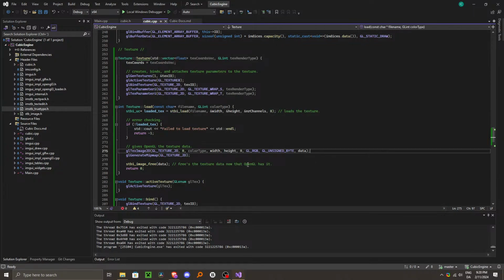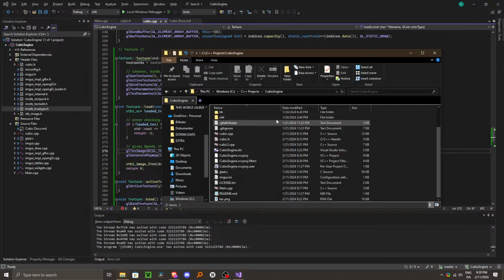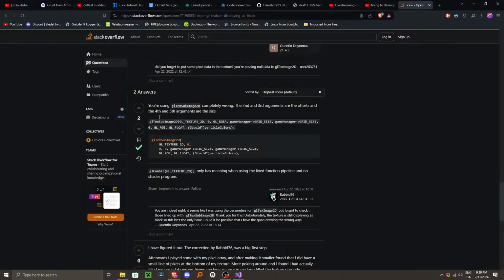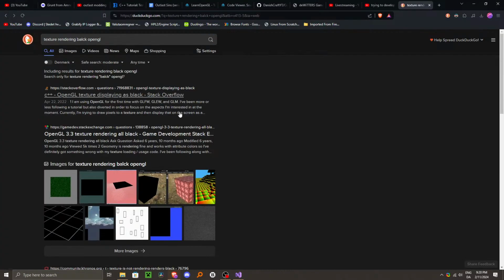And it does not throw an error that it failed to load it. It should if it does not exist, right? It would throw an error like that. So I don't think that's the problem. Anyways, glTexImage2D exactly is causing the problem. That's a good question.